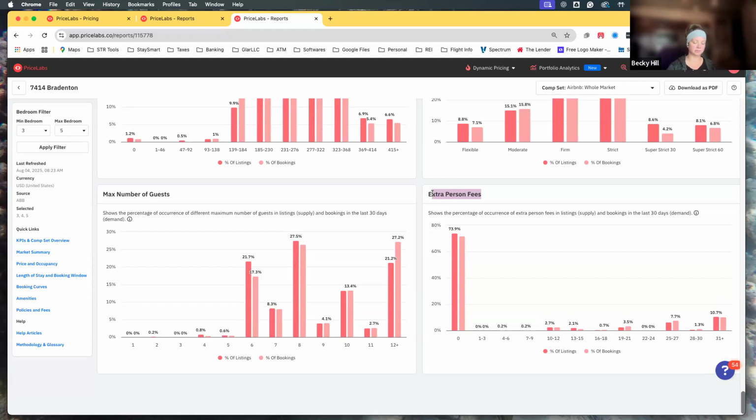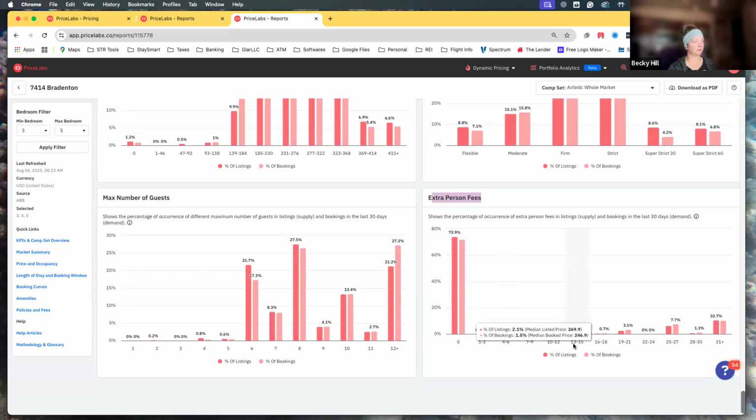Unless you have an extensive amount of people, like if you have a 4-bedroom and you allow 16, you can probably charge after 12 people. And when you charge, on average, it's probably $10 to $20 per extra person. That's what you're going to see. That's actually going to work. Not everyone's going to tell you the truth. A lot of people, if they see that you charge extra, they're just not going to say that they have extra. So you just have to take it as it comes. It's not worth upsetting people either.